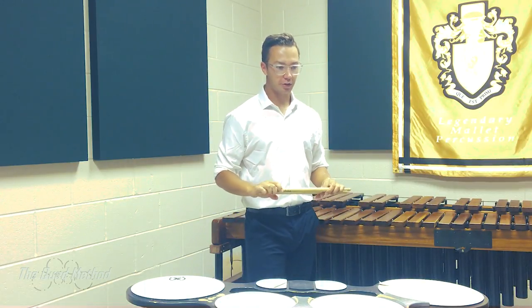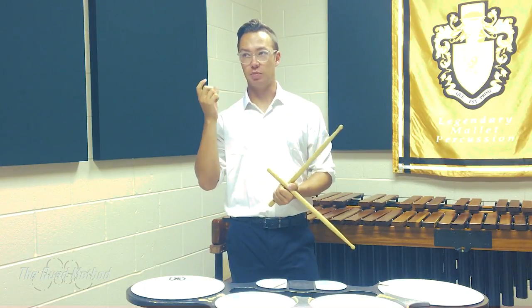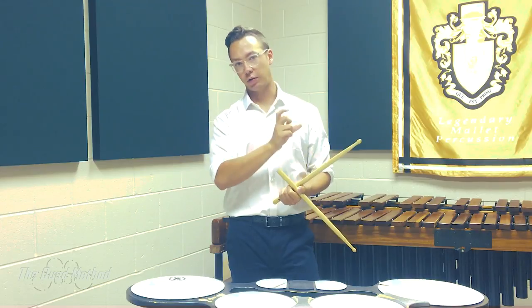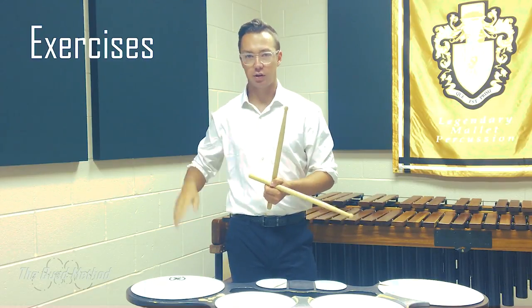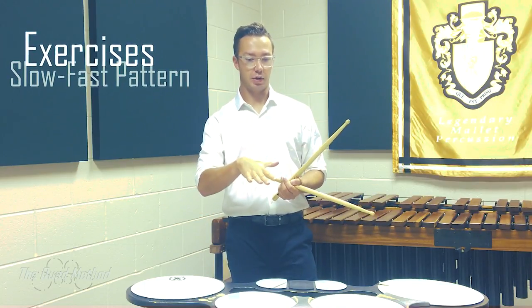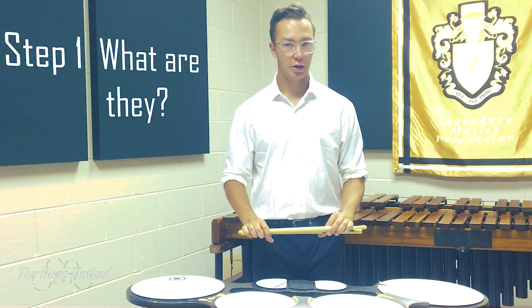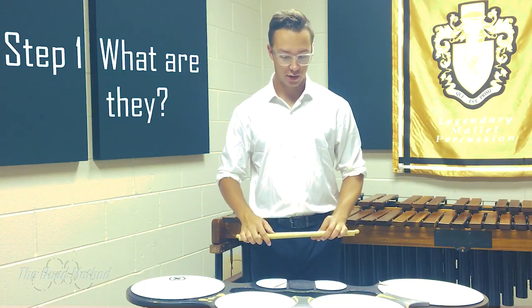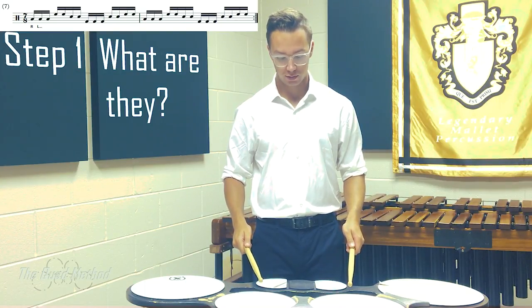So slow fast was originally designed to be played slow and then fast, right? Maybe you play a round of eighth notes and then you play a round of triplets. But today we're going to talk more about how to overlay exercises on top of slow fast, to get a little more independence between the Y axis and the X axis. Step one, we have to learn what the slow fast patterns are. They're all numbers. So seven, the first slow fast pattern, is about 7/8.